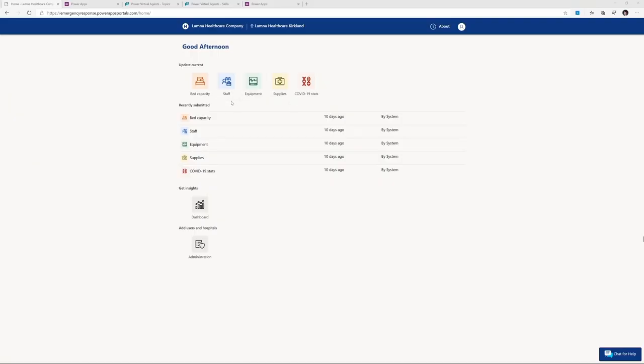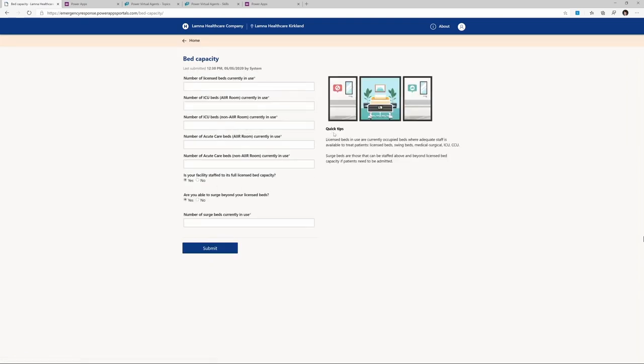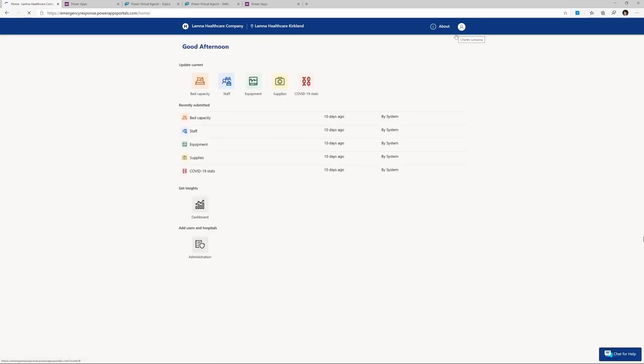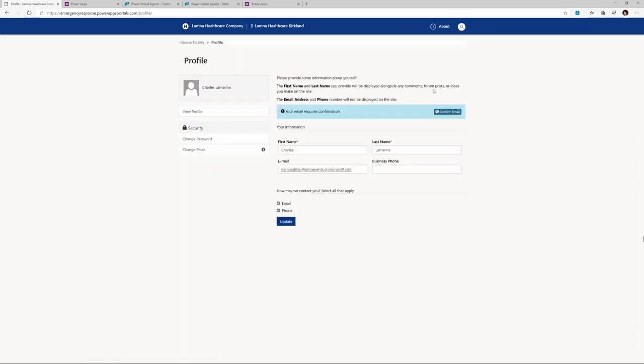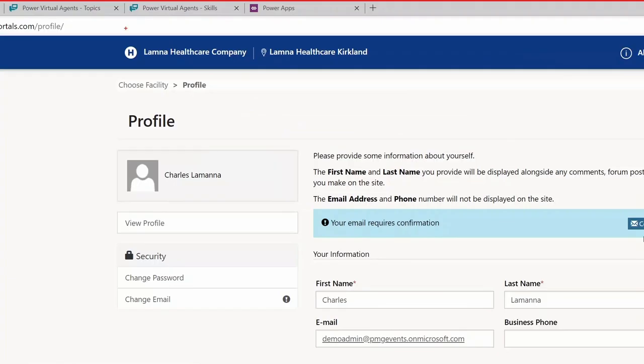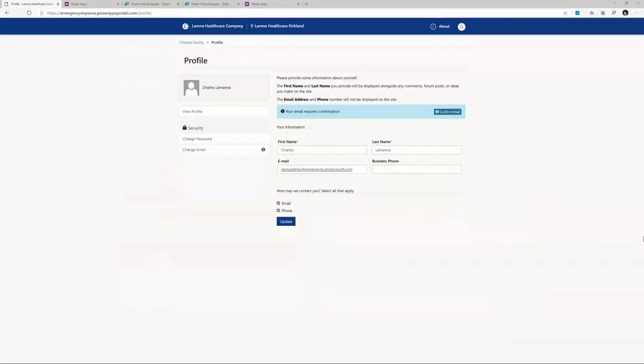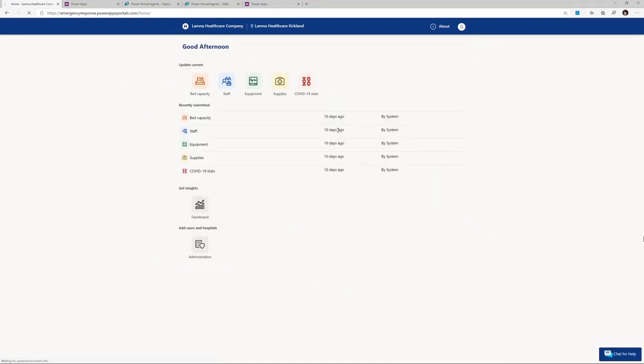If we look at the screen here, this is the Power Apps portal. It's a very rich experience for all the different healthcare providers where they can go drill in and report information via forms about things like bed capacity, staff availability, or equipment information. And what's great is that these forms are actually tailored to each individual healthcare provider by using profiles and authentication login that doesn't require them to be inside your Azure Active Directory tenant. And this experience is entirely integrated on top of the common data service. So all the information as it's entered and recorded is stored in a highly secure and highly scalable system.